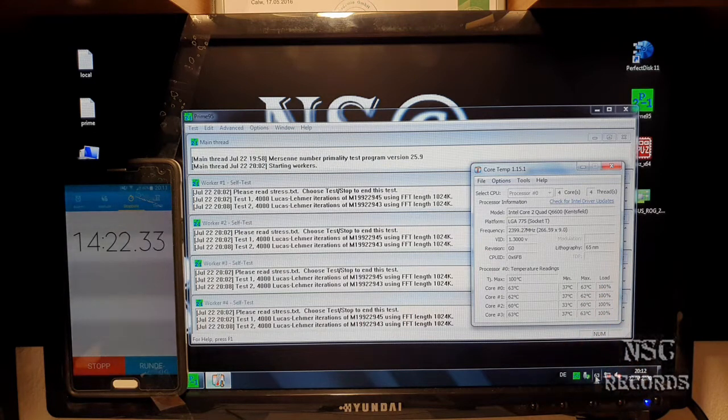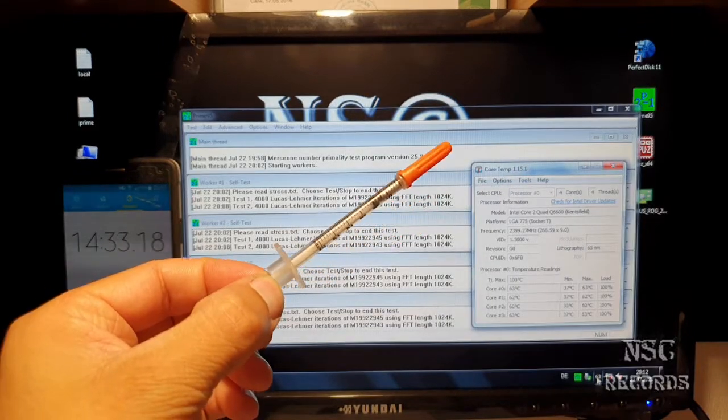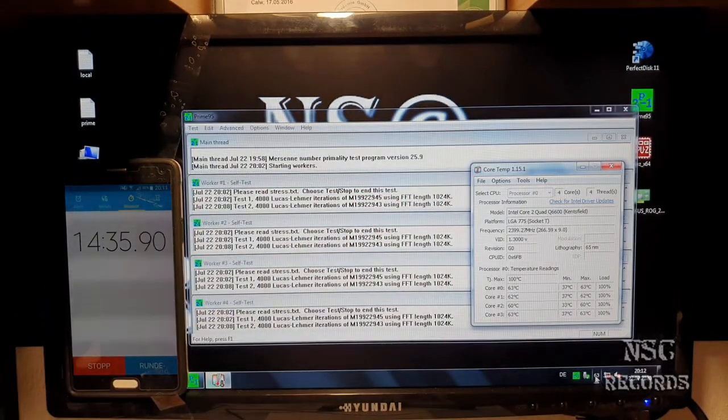Wow. Okay. I knew that this thermal paste would, of course, win this test. And that's why I told you guys, this is just not fair, because this is real liquid metal. And what can I say? I can't say anything else right now, because this is just wow. Man, look, this is a real difference, okay?